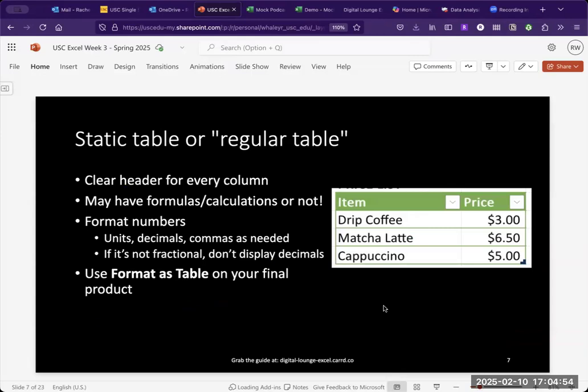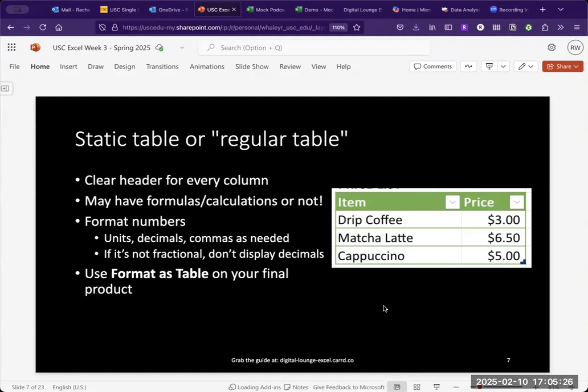All right, so we're going to do a little bit of review of some of these formulas to feed the first table that we're going to make. So what is this kind of table that I'm talking about? This is to distinguish it from pivot tables. Outside of pivot tables are just regular old data tables. So this is, for example, just some data that I made up and typed into Excel for my little coffee shop. When we're talking about tables in this sense, we're talking about typically a condensed set of information where you have a clear header for every column.